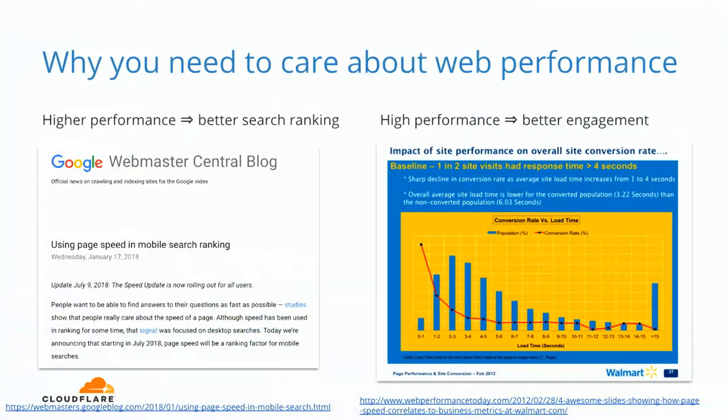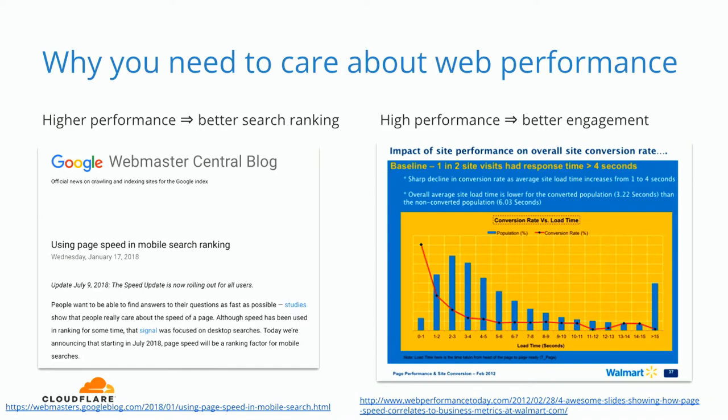At the very first place, why do you need to care about web performance? For a lot of people here in this room, you probably already heard that in July, Google made mobile page speed part of the search engine ranking. They have been using it in their search ranking for years, and now they are applying that to mobile as well. Which means that if your website loads faster, you actually get a higher ranking from Google. Obviously that helps a lot with discoverability of your site.